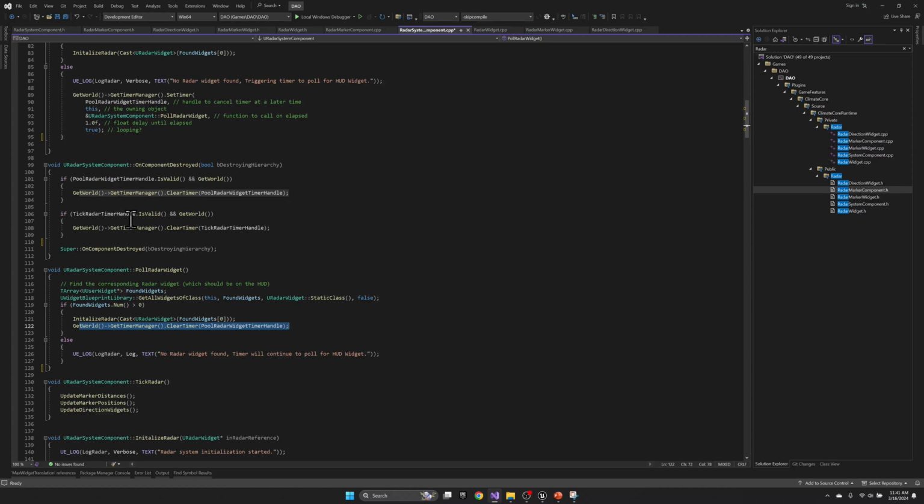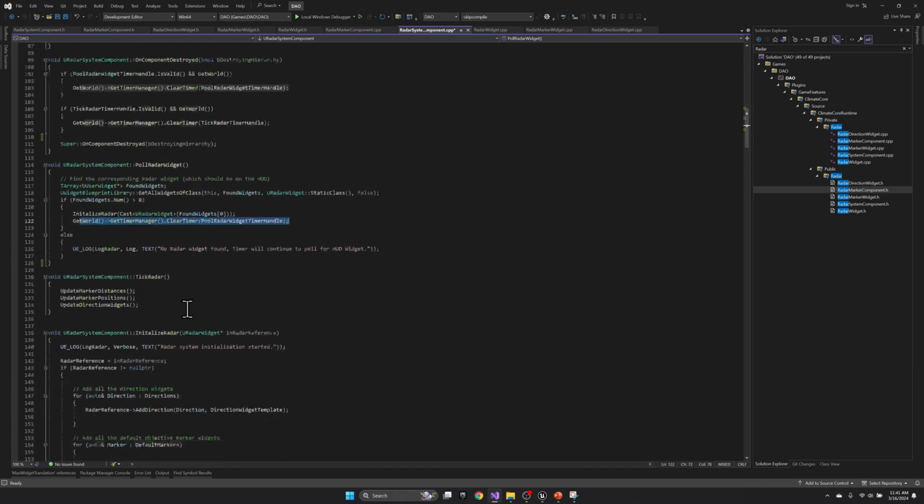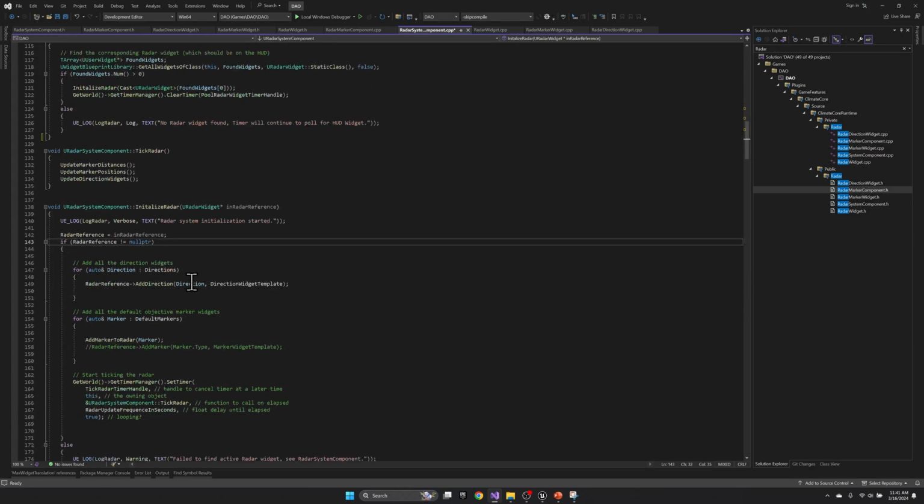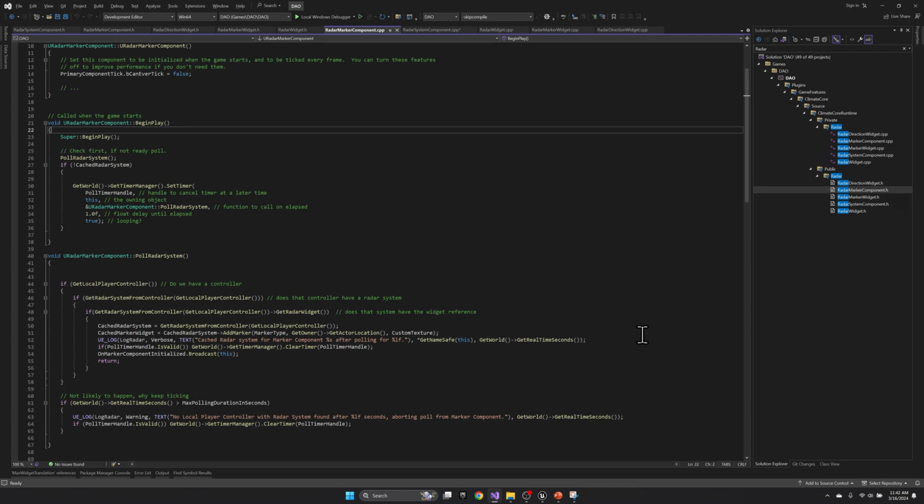And then on initialization, which is very similar, so when we do the initialize radar, we're basically doing some logic that assumes that both the player controller and the radar are up and running. The marker component, the one that is placed into the world either at level creation or through gameplay, has a similar logic.